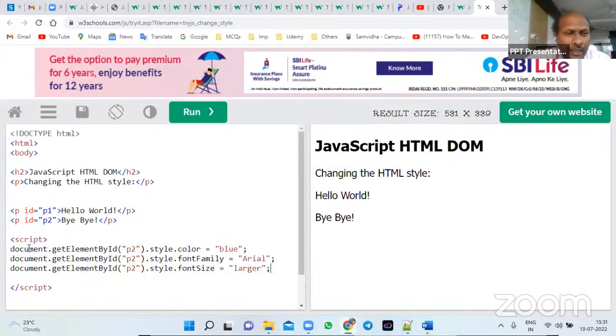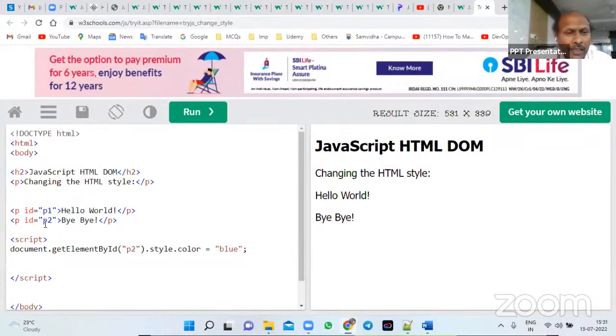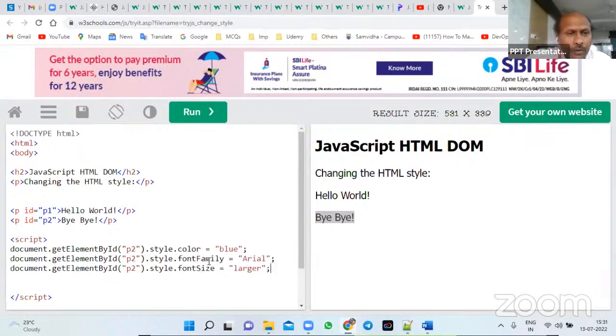So here what I'm doing, get the element by ID P2. Here I am changing the property of P2. P2 means this one, the second one. Its color is blue. So this bye is changing to color blue. But for the first one, P1, I want to go for font family Arial changing.